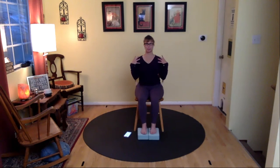Let's resolve any final tension that might be residing in our shoulders and our neck by inhaling the crown of our head up. And then on your exhale, drawing your shoulders back and down, drop your chin to your chest. We're going to do some neck rolls. So inhale your head in a circle to the right. When it arrives at the back, change that to an exhale and circle to the left and down.